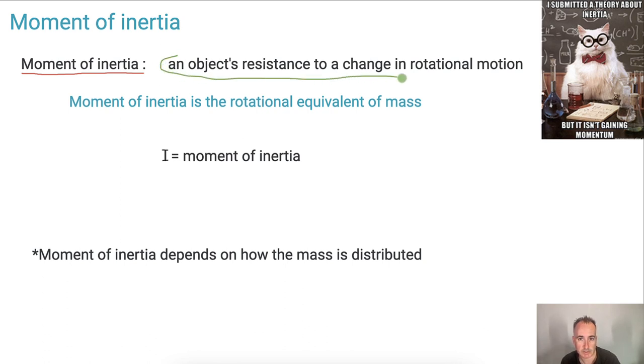Okay, so this is what we use here. Now what letter do we use for it? Well, it's actually I. We use the letter I. So capital I right here and we're going to say I equals, this is from your formula booklet, it's sigma and then we have mr squared. Now I prefer to put a parentheses here. I think it's more clear. So I think that's maybe a little bit better to do it that way. And I'm going to put a big square around it because this is a really important equation.